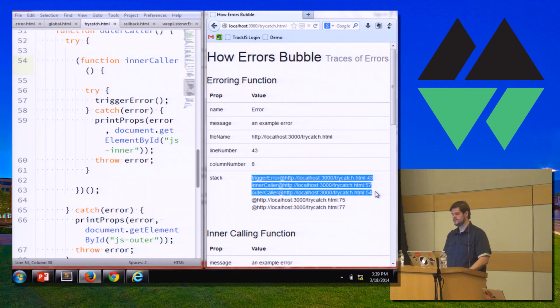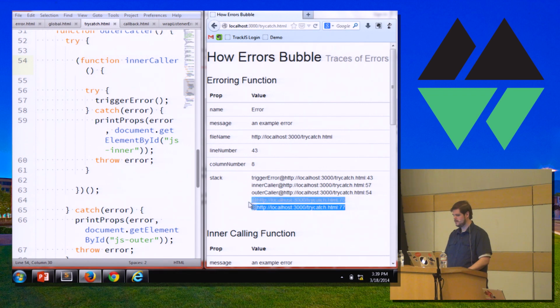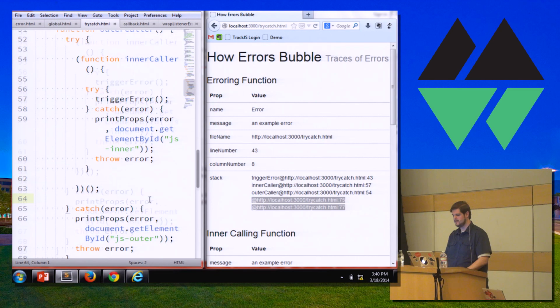Now we can reason about this much better. Inner caller is kind of a contrived example here. In the case of the React talk yesterday, this could have been "filter out enter key presses" as the name of this anonymous function that got passed in, or "map one object onto another object." Using names for your functions gives you a better way to reason about what went wrong when you need to encounter a stack. We got something else weird happening here at the bottom. I got a couple of just anonymous functions executing on lines 75 and 77.